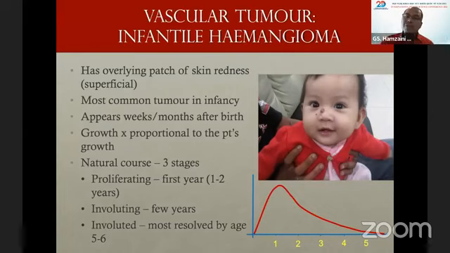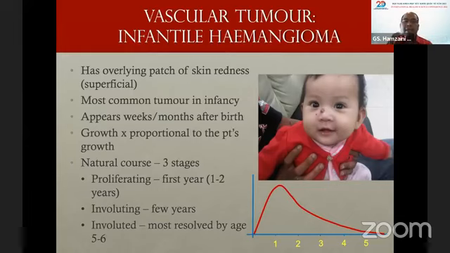In infantile hemangioma, the lesion is not seen at birth. There is no lesion there. But the lesion usually appears a few weeks after delivery as a dot of redness, just like a mosquito bite, and it increases rapidly within the first few months. The natural course of the lesion is basically divided into 3 stages. Number one is the proliferating stage, which usually occurs in the first year, and sometimes it may extend into the second year of life.